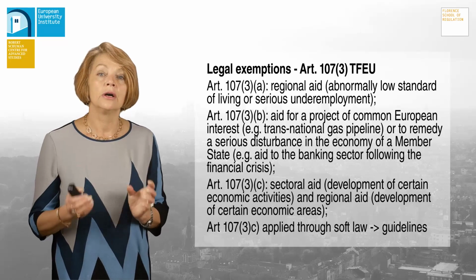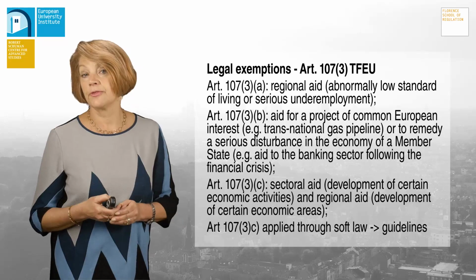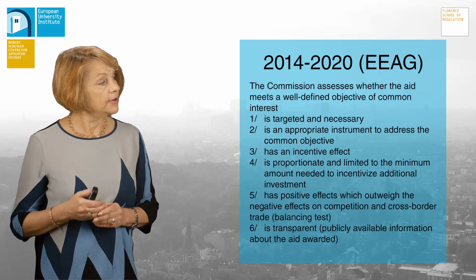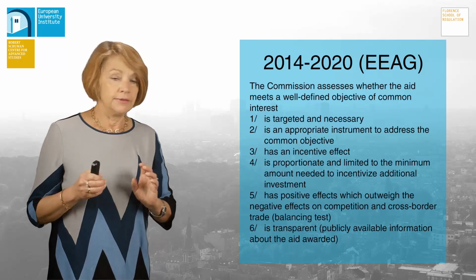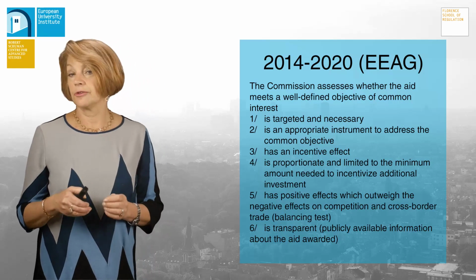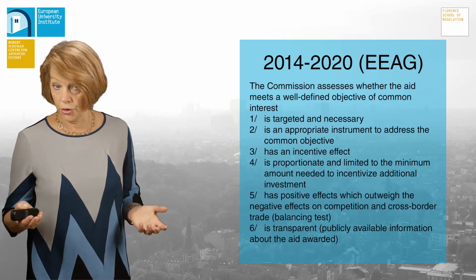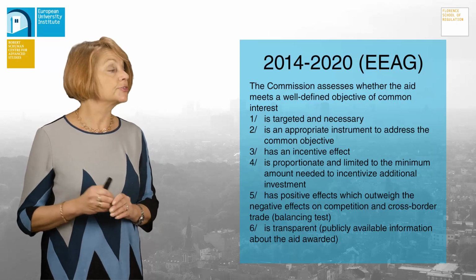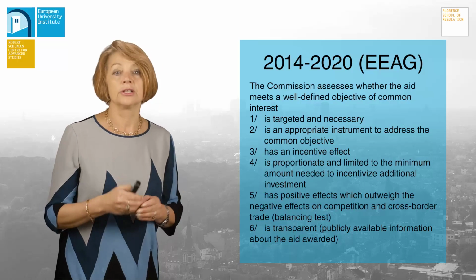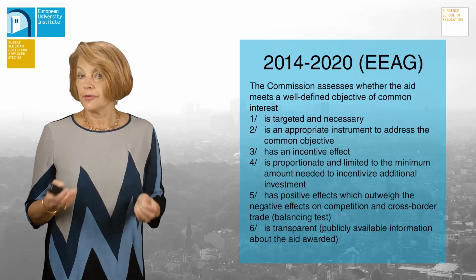The Commission has therefore limited or bound its own discretion, and it must then apply the guidelines that it has previously announced to the types of aids that the Member States notified it. So we have a new set of guidelines, the Energy and Environmental Aid Guidelines, adopted in 2014. And these guidelines are the first set of guidelines that we have that apply to the energy sector. Previously, the Commission had various guidelines governing environmental aid, which also covered promotion of renewable energy. But the new set of guidelines is much wider and covers a great deal of support for different types of activities within the energy sector. So aid to promote energy infrastructure, aid to promote renewable energy are all covered in these new guidelines.